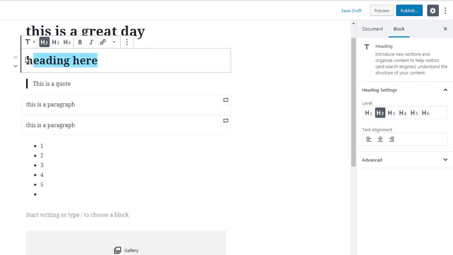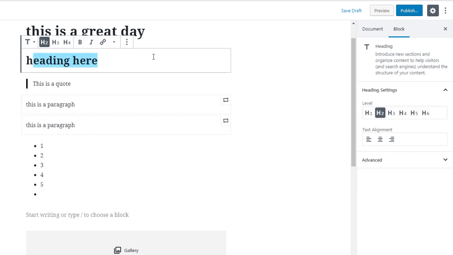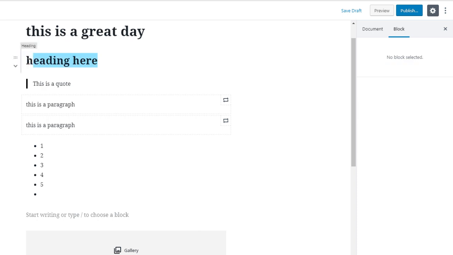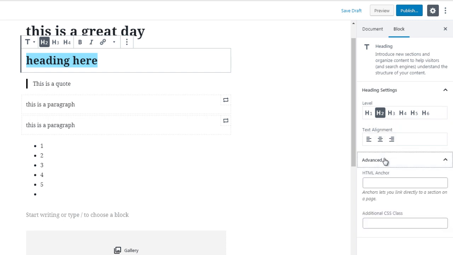So as you can see here, if I highlight this, I can edit the block type, the heading 1, 2, 3, 4, bold, italicize. I can hyperlink it, and I can do a few more things. Now, if I were to want to change the alignment, I could not do that over here. So if I highlight this here, you can see text alignment left, center, and to the right. And if I click on advanced, I can add an HTML anchor, which basically lets you link to that. So that's essentially what this is.